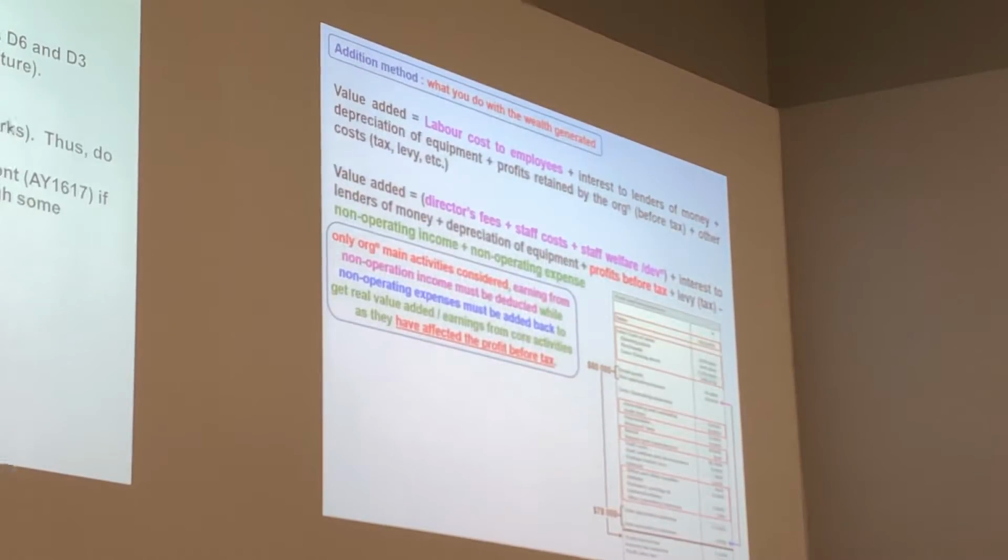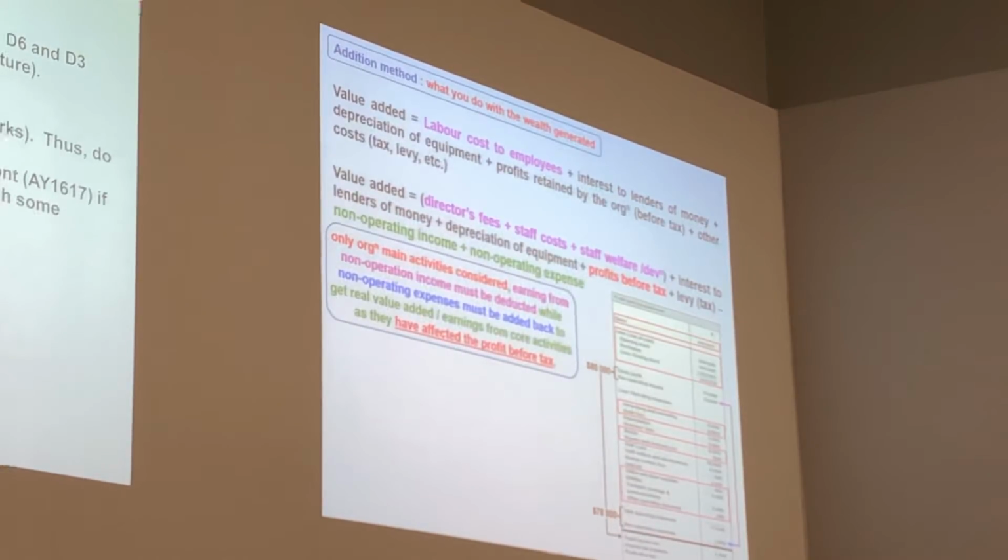Now what's making my profit before tax look bad, when it shouldn't be? Non-operating expenses, am I right? Non-operating expenses is taking away an extra 1,000 here, that's why it's 2,000. But it's non-operating expenses, it has nothing to do with my main activities. So what must I do to my non-operating expenses? I must add it back. Although it's an expense, you must plus it back in. Are you clear about that?